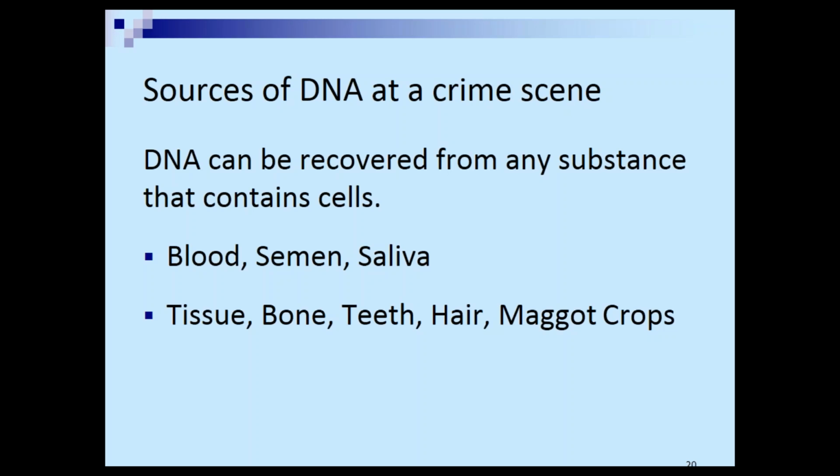All right. Now bone, this is where we start to get a little bit different. The exterior, the hard white part of bone actually isn't made up of cells, but it's an extracellular hard structural material. But the bone marrow contains living cells that help produce blood in your body. So if you find an old bone in the woods that you're trying to get DNA out of for identification purposes, you're not just going to scrape a chip off of the outside white part of the bone. You're going to focus on drilling into the bone and sampling that bone marrow that is in the center. You're going to have much more success.